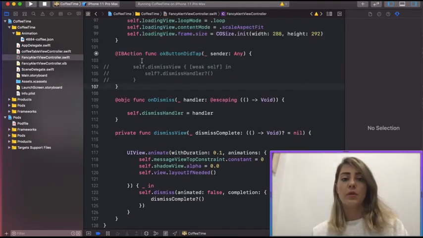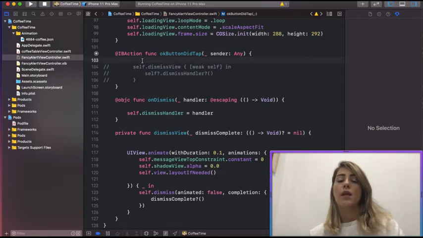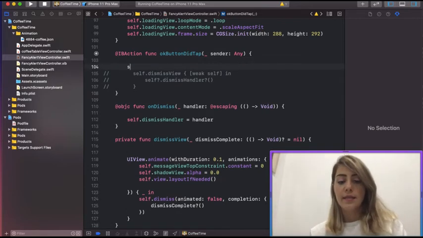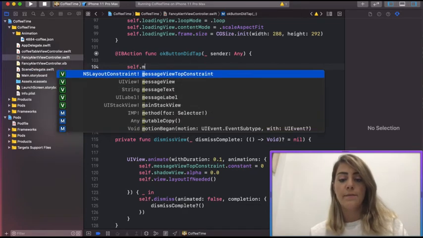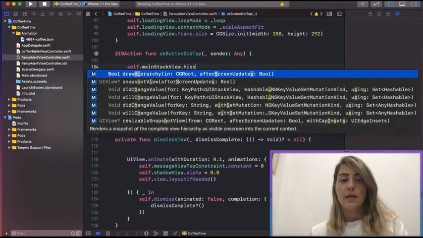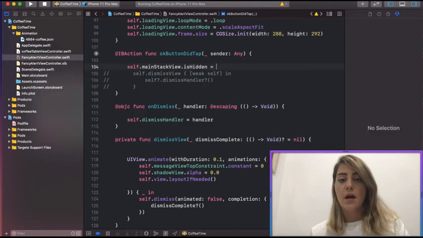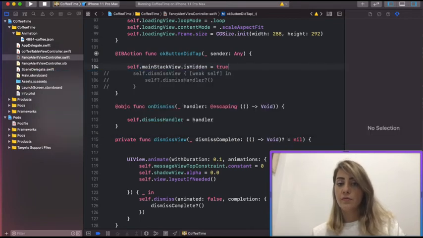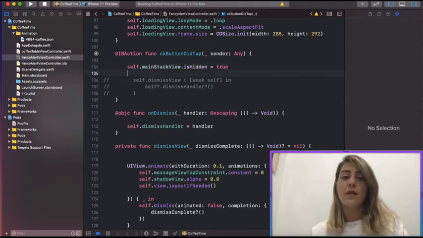What we need to do here is, when the OK button, confirm button, is tapped, let's hide the main stack view, and instead let's say self dot message view dot add subview.